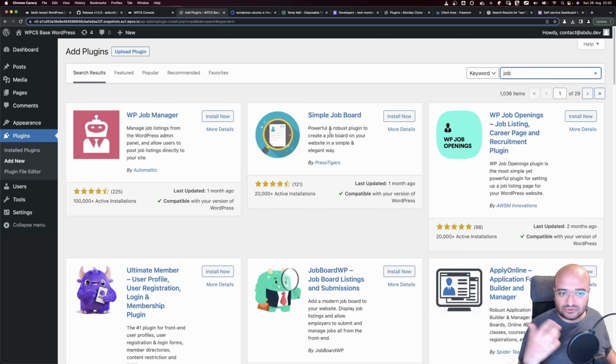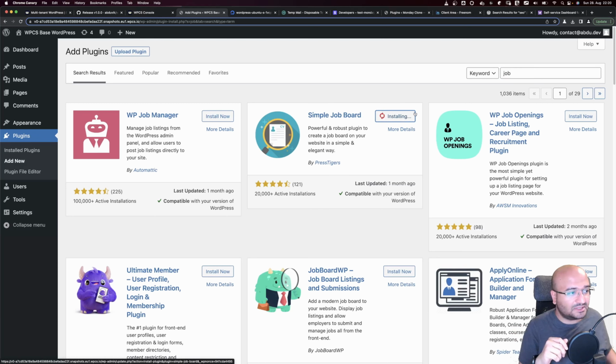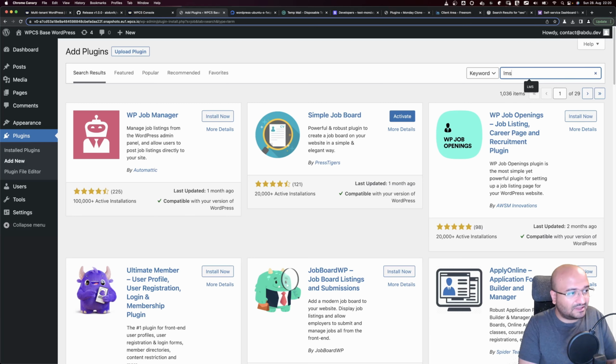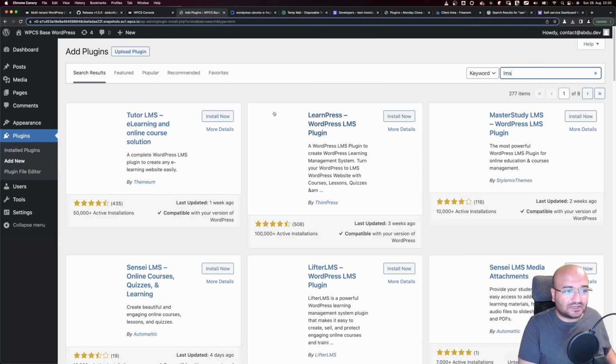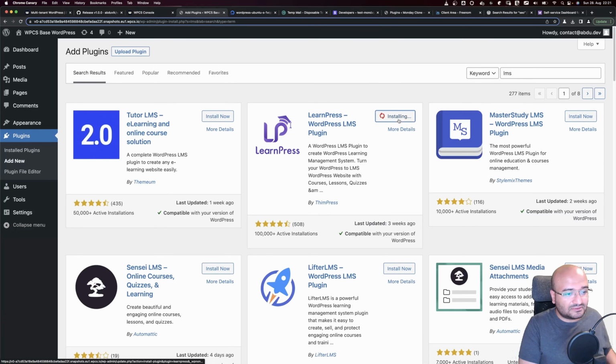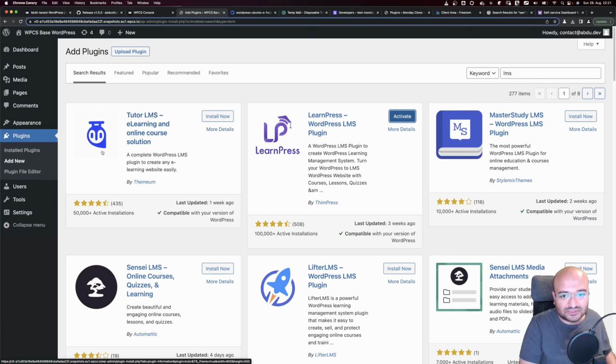Because all of this is offering people, like we said, a complete ERP solution similar to Monday. And we could also have an LMS. I think this would be fine. This would be the last part. Of course, you could add as many plugins as you would like, depending on the solution you would like to use. But all of these plugins we have now installed.